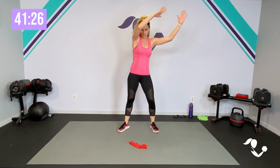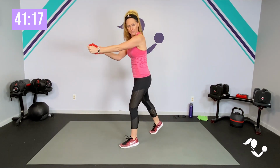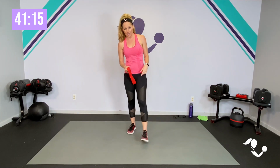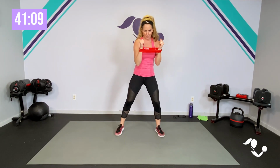Our very first move, we're gonna hold it on either side and we're gonna go side knees with a pull down. So you're pulling your elbow in, you're squeezing your side for that core. You don't have the band, you're just here to here. You're getting that cardio. Then we're gonna take it to some bow and arrow lunges where you're pulling back like a row, dropping in that lunge. Then we'll take it to some side lunge triceps. We'll go 20 seconds each side. Then we'll take it to some jabs. Then we'll take it on the ground.